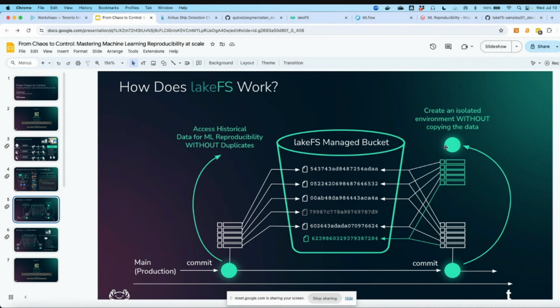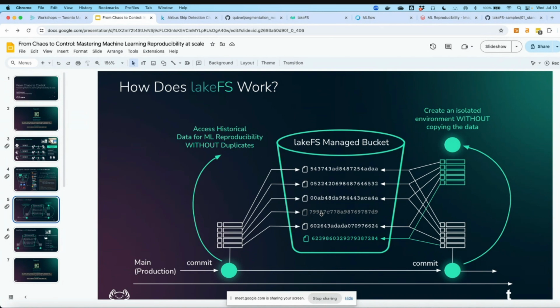If you make any changes in the new branch, that will be stored only in that branch. So you're not changing any commits for the production branch, but any changes you are doing in a separate branch will stay in that branch only. So the question comes up: as we maintain these different commits and different branches, the number of files will continue to grow over time. Because when you delete any file, for example, in this case, it's a soft delete, we don't hard delete. So in case you want to go back, you can roll back your changes.